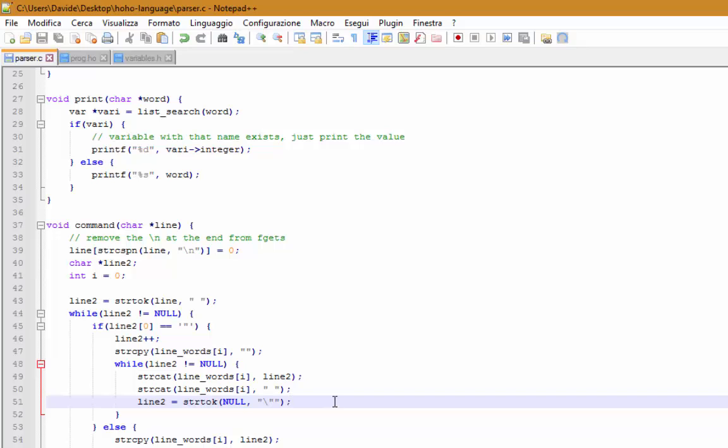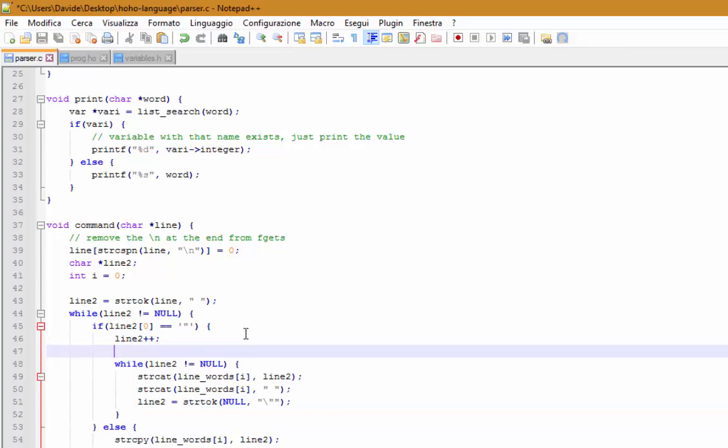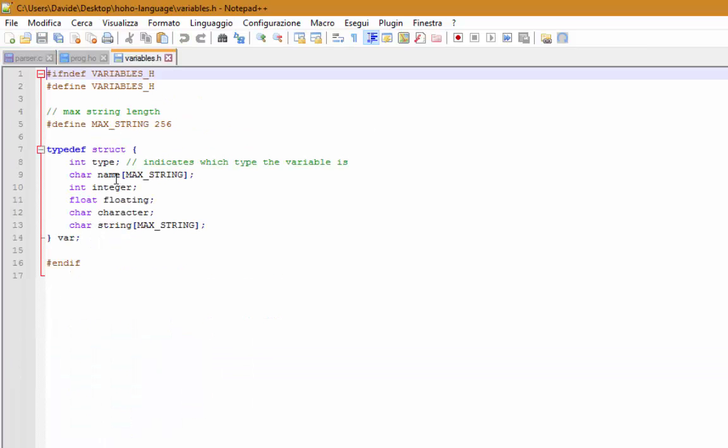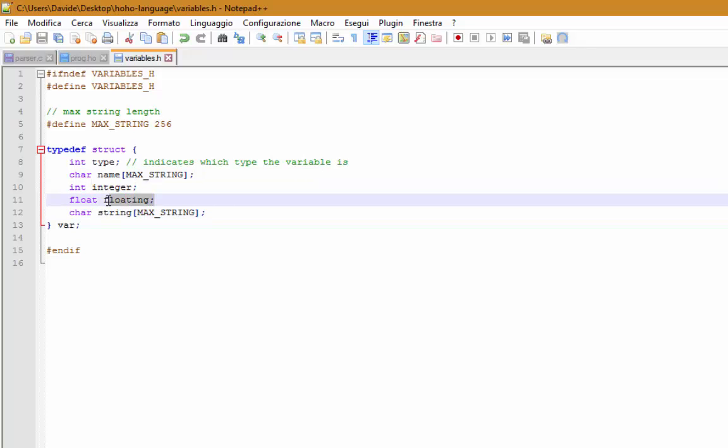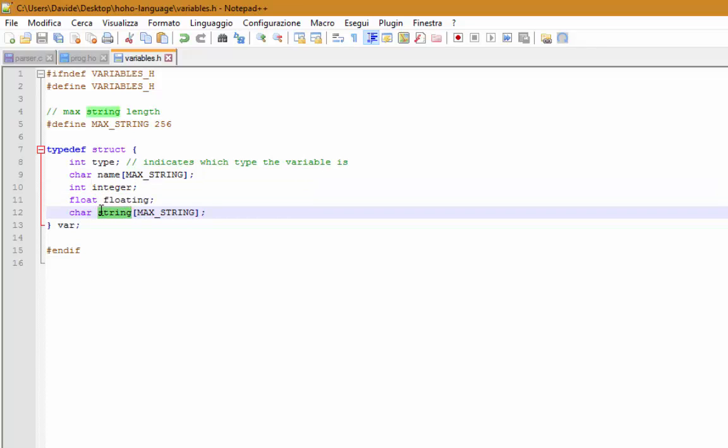Then we also need to define the type of the variable, because if you remember, here we have a field called type which specifies the type. Actually we can remove character, as we can use strings to contain characters. So we will have three types: integer 0, floating 1, and string will be 2.